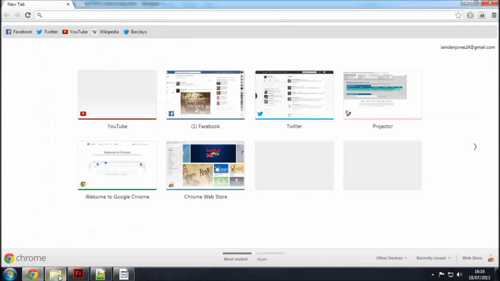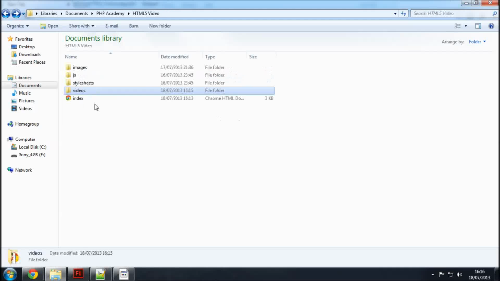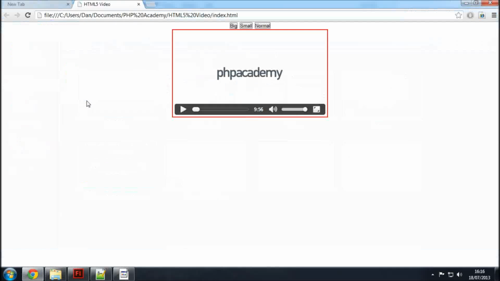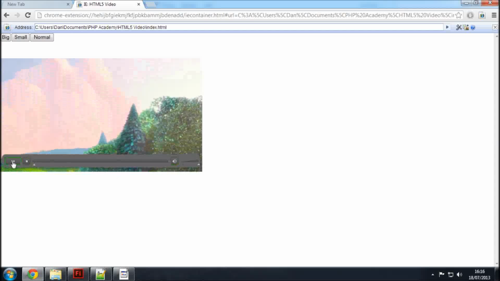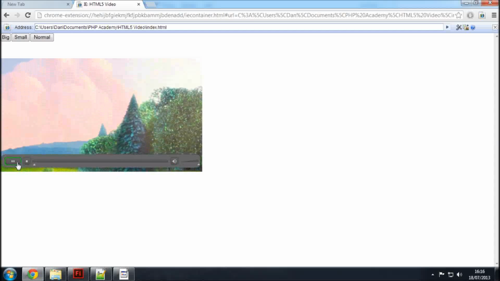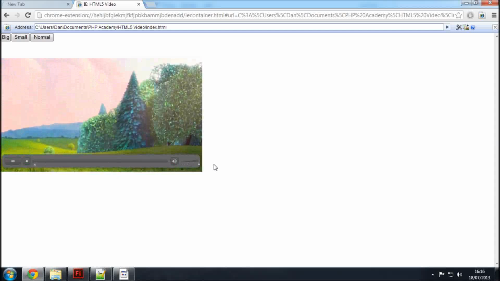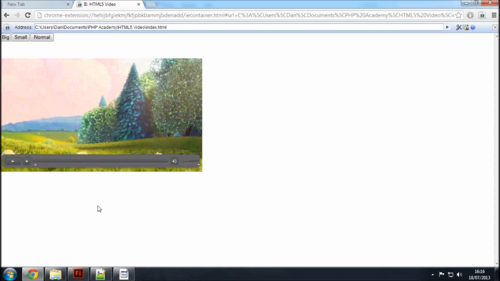So if we go back and open the index page and we go to this IE thing here, we'll allow the blocked content, and hopefully we have the skin, the player if you like, and the user can play that, stop that, play it, play around with the volume, mute it, turn it back on, whatever, and that all works, which is exactly what we wanted it to do.